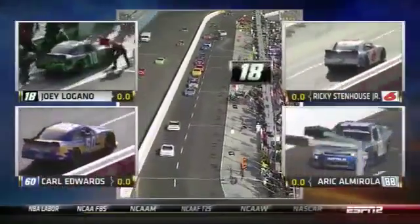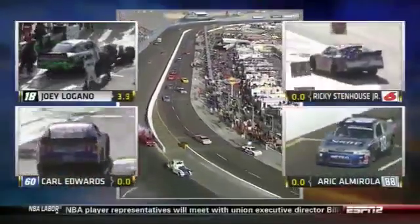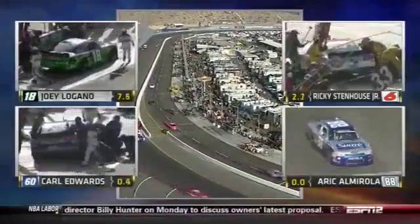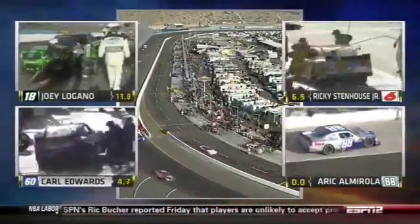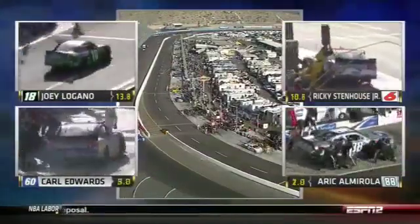Here is Joey Logano. This should be the final stop. He can make it here on fuel. Caraway off, getting it full of Sunoco fuel. Right side tires, and now they go left side. Jamie. Carl Edwards came into his pit box a little smoother that time, getting the right front tire off, no problem. Wedged out of the right rear to help it turn better. 4 tires once again for the 60, Dave.